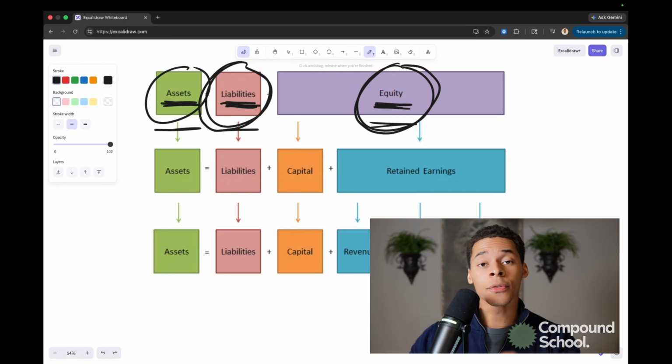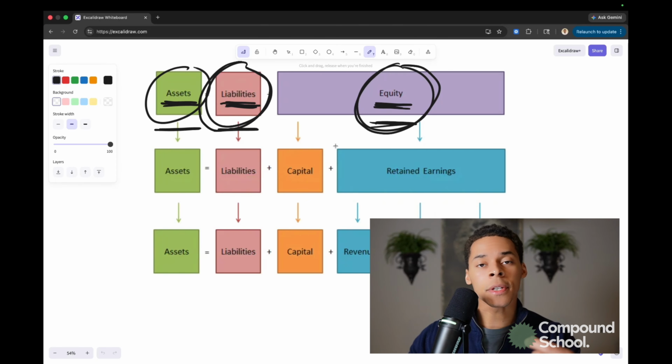Okay, so now we have defined exactly what a transaction is, and we have established the fact that every single transaction that flows through a business is going to be recorded in such a way that it maintains this identity here, okay? Assets equal liabilities plus equity. Most transactions can be understood through a few core patterns, and I'm going to walk you through them briefly. The first transaction that I want you to understand here today is one where value is simply moved within assets, okay? So this one is actually quite interesting.